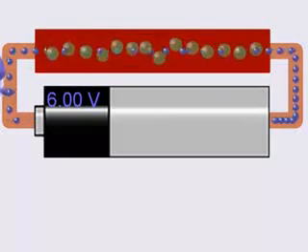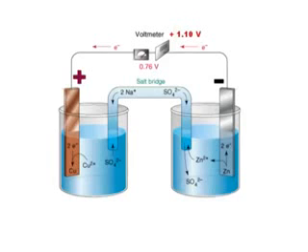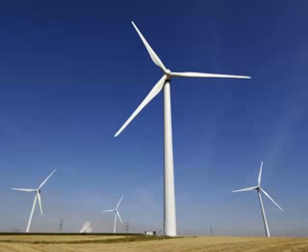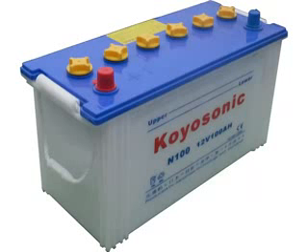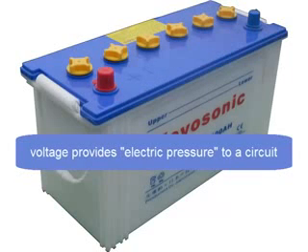Batteries and generators are capable of maintaining a continuous flow of electrons. In a battery, a chemical reaction releases electrical energy. Generators, found in windmills, power plants, and the alternator in your car, convert mechanical energy to electrical energy. The electrical potential energy produced is available at the terminals of the battery or generator. The voltage provides the electric pressure to move electrons between the terminals in a circuit.